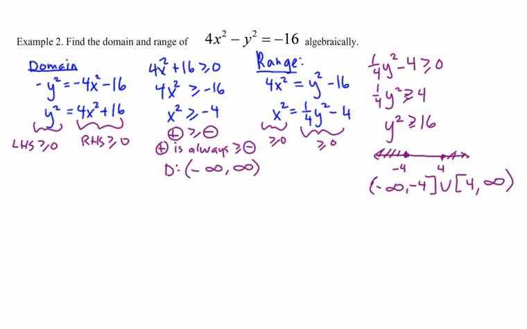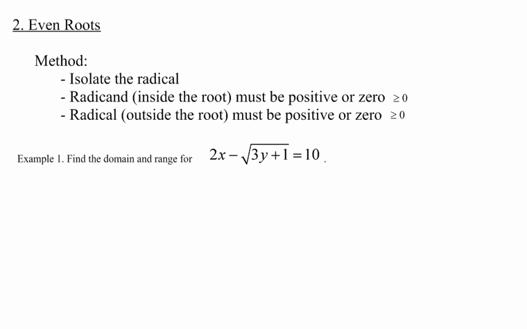Okay, roots. How do we deal with radicals? Well, we're going to use the concept that you can't take the square root of a negative. And so that's going to help us find our domain and our range. So moving on, we got this down? The key is to isolate the radical. So let's first start with that, and then we'll go through each step. So get the radical by itself.